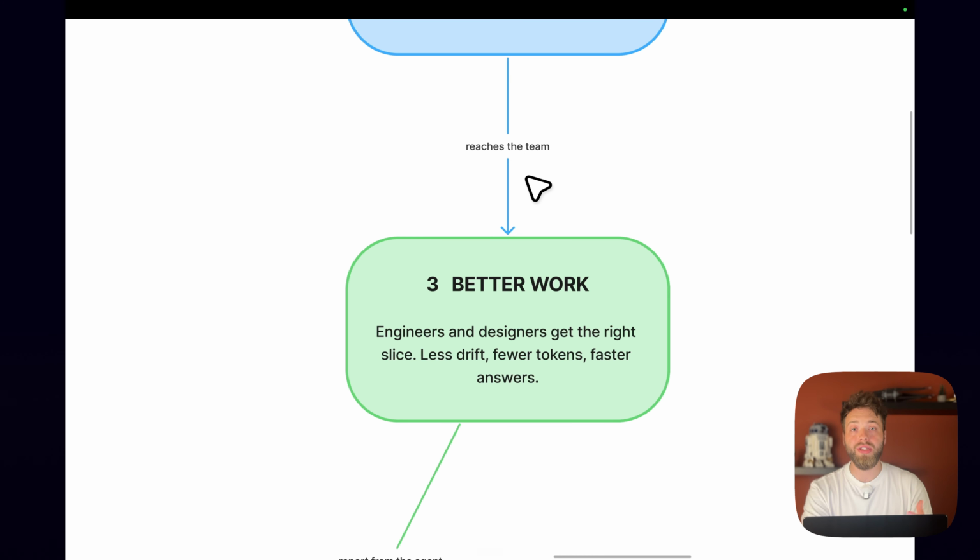Then your agents will do a better job. As I mentioned, if you provide them with the exact knowledge they need for the job they are meant to do, it will be more efficient because they are not going to go through hundreds of pages they don't need and don't need to understand. So it will be even more efficient and faster.